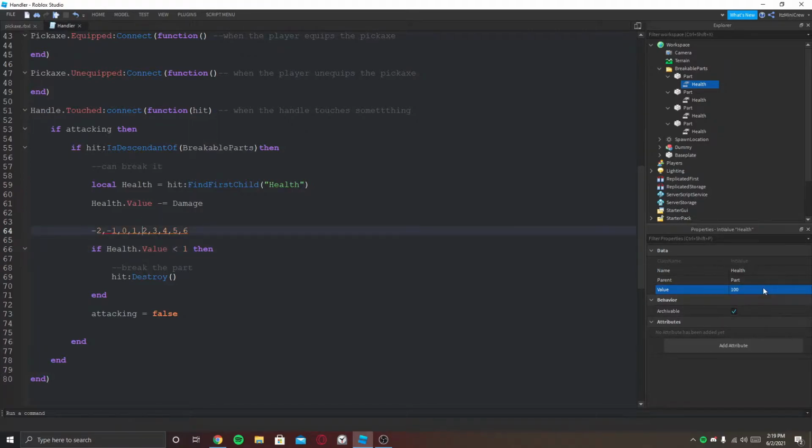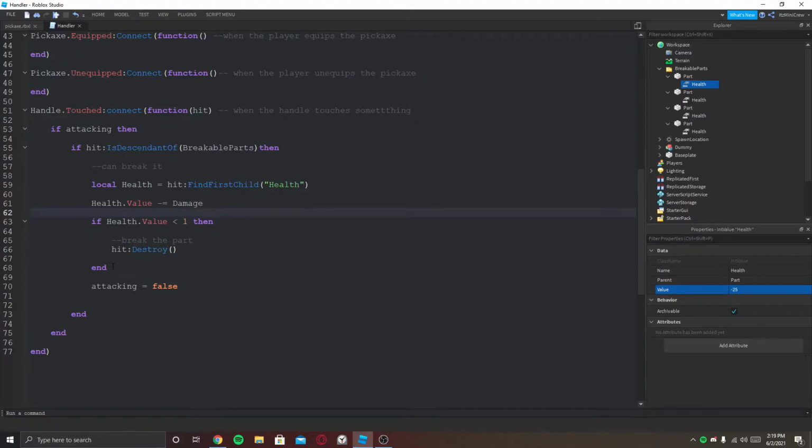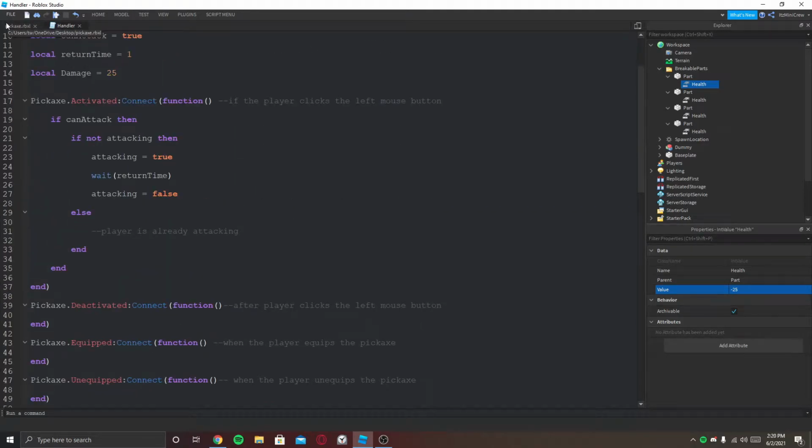So imagine this was already at 0, then if we hit it, it will go to minus 25. So obviously it's below 0, so it will break. That's what we're doing. It should work now. So 4 hits and it should break.